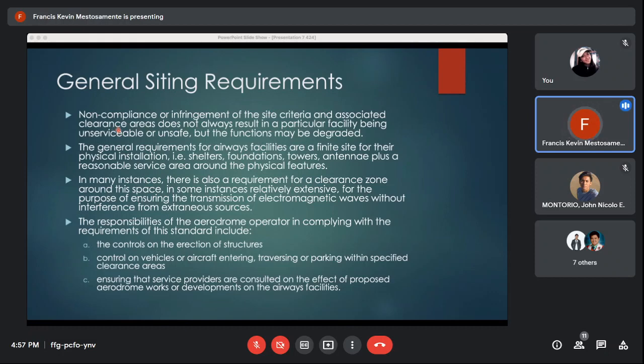Sabi ko nga, sensitive yung mga instruments na to with regards to their location and operation. And of course, importante yon kasi this help our aircraft navigate and operate within the airport or within the airspace. So you could see here that non-compliance or infringement by those aids could, hindi man niya ma-stop or masira, however, yung functions niya or yung pagka-precise ng instrument or data na binibigay natin sa aircraft is maapektuhan. As I mentioned nga, it's the Aerodrome responsibility to maintain this clearances and to maintain or preserve yung operation ng mga airways facilities or equipment na to.